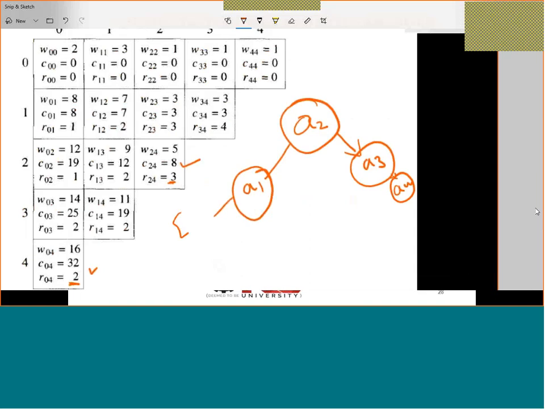Now here you can write down the E0, E1, E2, E3, E4. Okay. So this is the optimal binary search tree for this particular data. So this is what you need to compute in order to give the optimal solution.